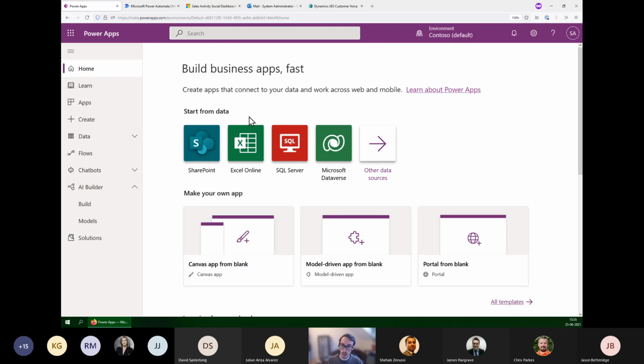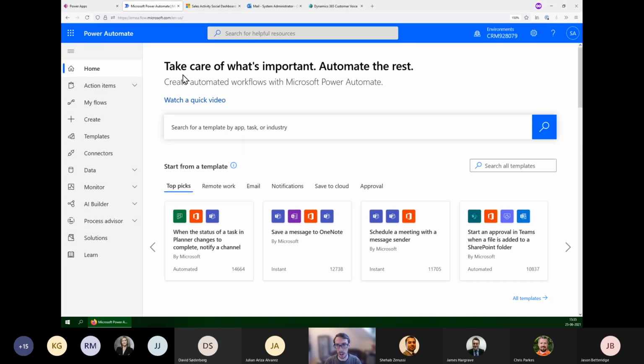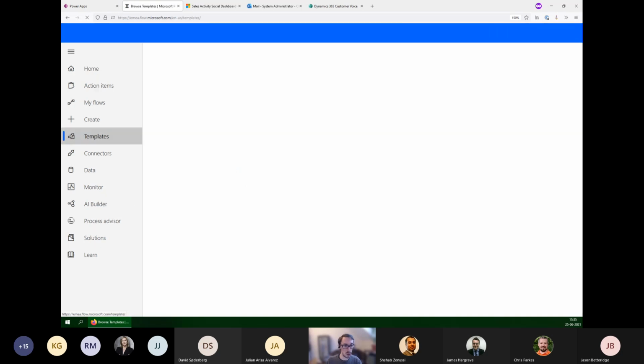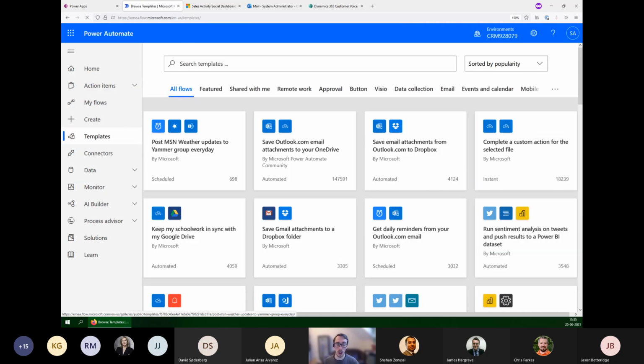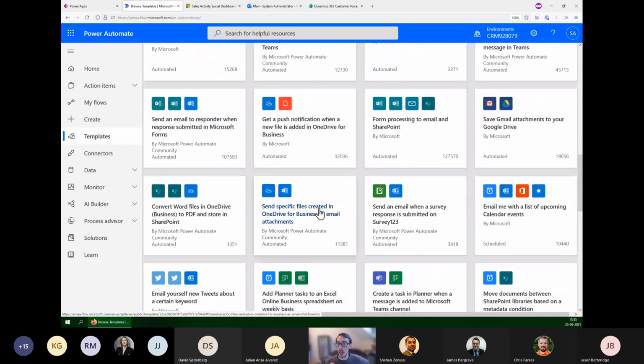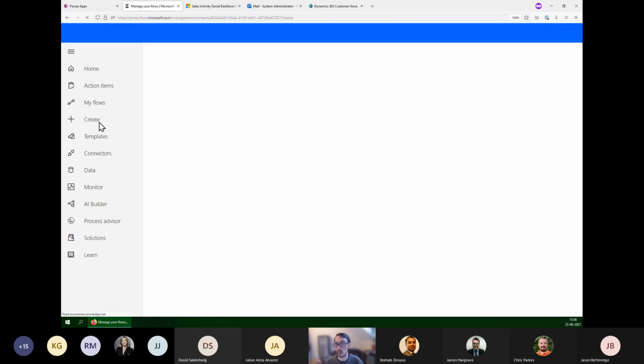So straight from here, we can already go to our flows via flows here on the side, or you can go to the dedicated Power Automate panel as well. And then you'll have a very similar experience, but things are slightly more blue than purple. And the menu on the side is a little bit more optimized for looking at your flows. On the side here, we can see my current flows, and I can see access to some great templates that help me get started a little bit faster. I can search for what I want and what I want to do. There's many great templates available already, but we can always just start creating our own flows from scratch.